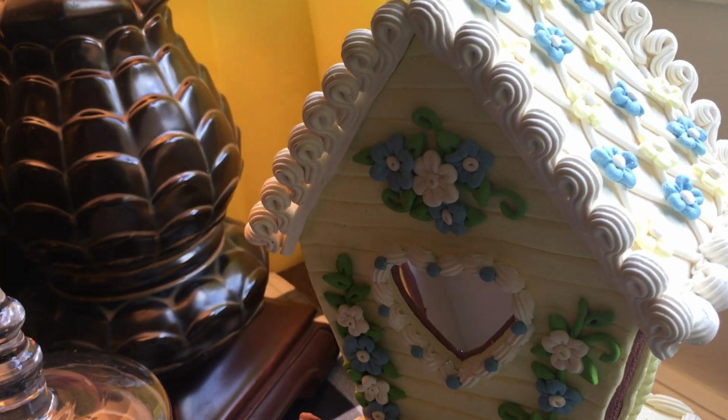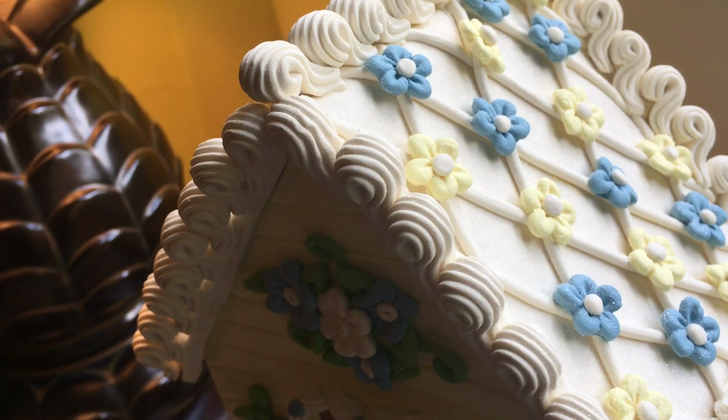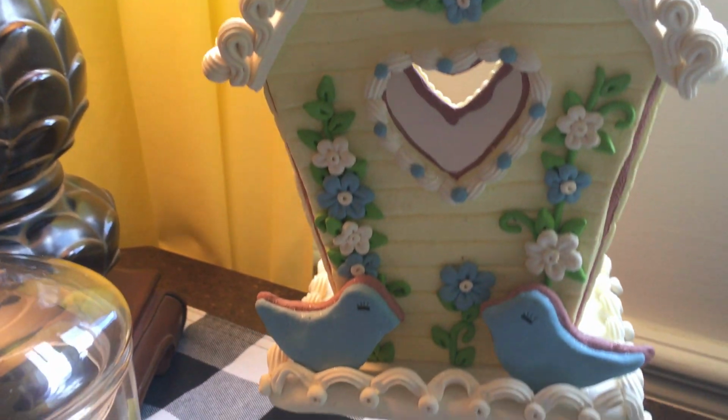This is a really cool light up gingerbread birdhouse that I found on QVC. I think they still have them. I love how they did it in the spring colors.